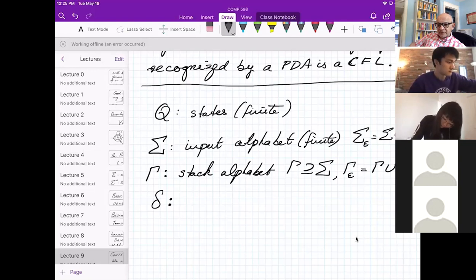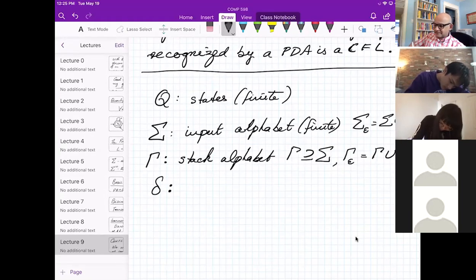So the reason I'm introducing this is because these things can make epsilon moves. Okay, so delta says I will read an input symbol, or maybe I'll just make a jump because that's why it's sigma sub epsilon.